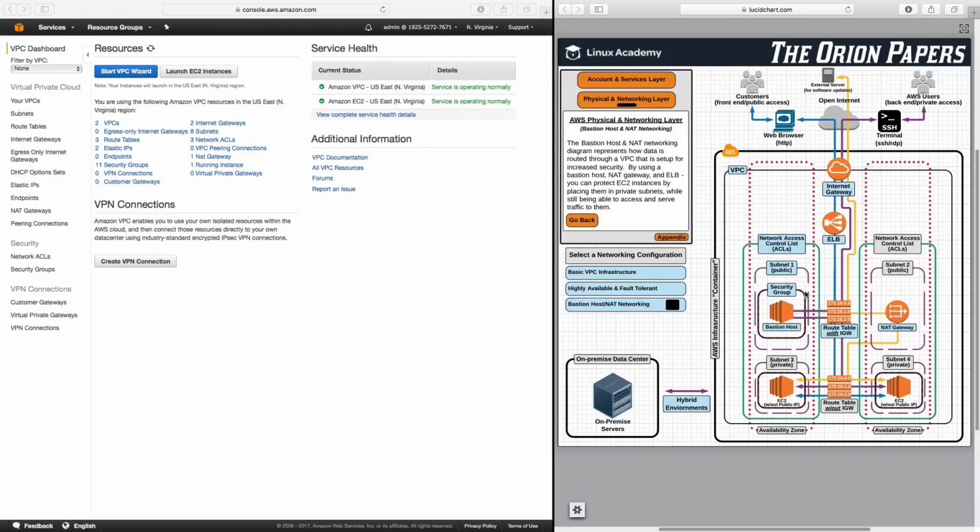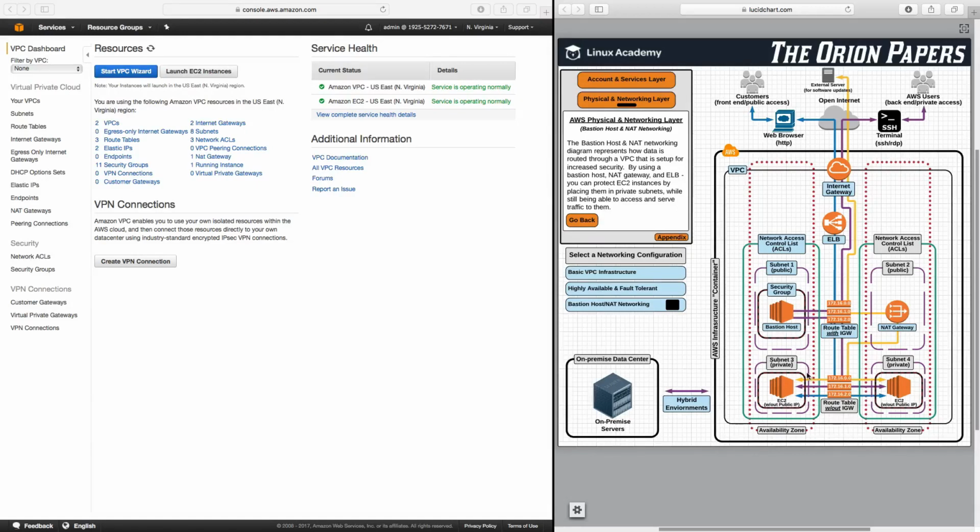If we take a look at it here, traffic coming from our AWS users through SSH is going to come down through the internet gateway and into the Bastion host, since the Bastion host will be in our public subnet that is associated with the route table that has the internet gateway attached. The Bastion host will then act as a portal for us where we can access any other internal resources since we are now inside the VPC network.